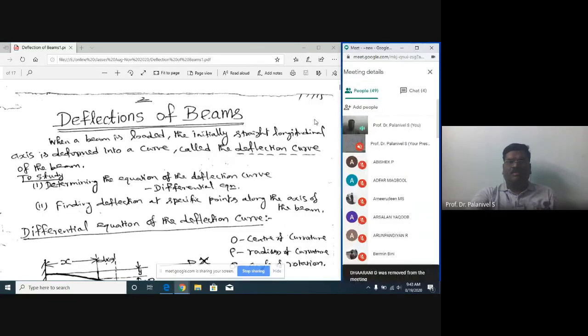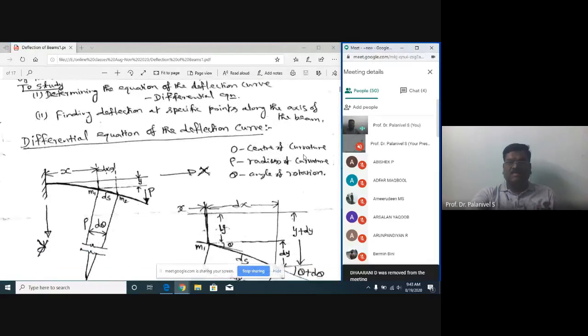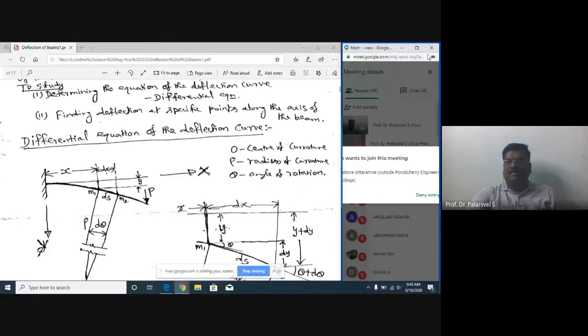As I told you, I want to rush up whatever I have covered in the last class. Once again, I would like to revise. I already told you the behavior of any physical process can more often be described in mathematical form, especially in a differential equation form. The behavior of any physical process, right? In this first unit of your mechanics of materials, that is the problem.